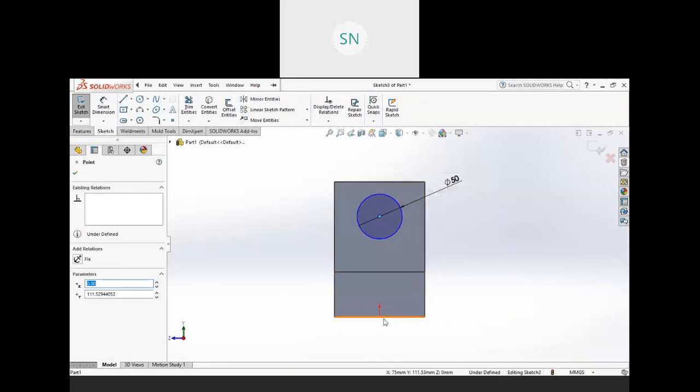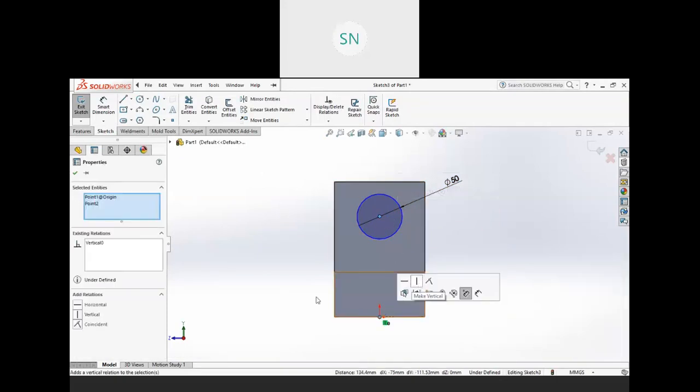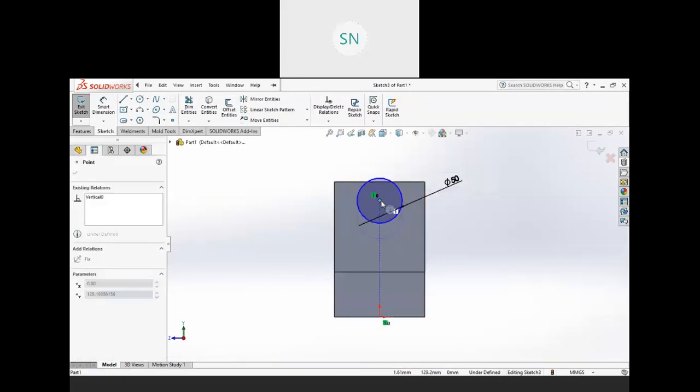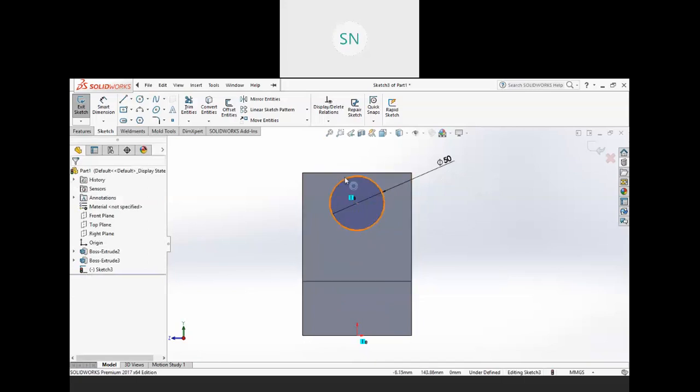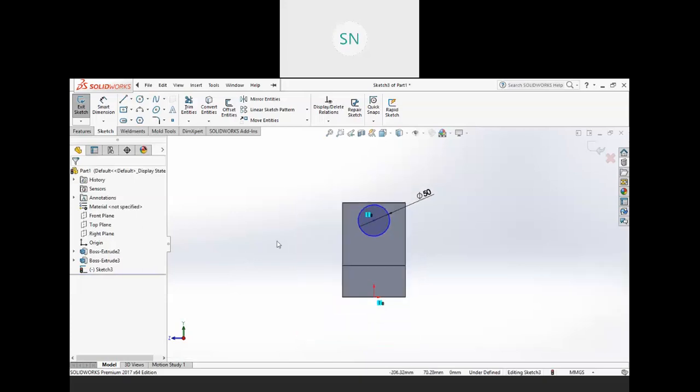This point and the center point vertical, and we are placing this circle over here. So we haven't created a fully defined sketch right now. We have one dimension missing, this vertical position. Then finish it.